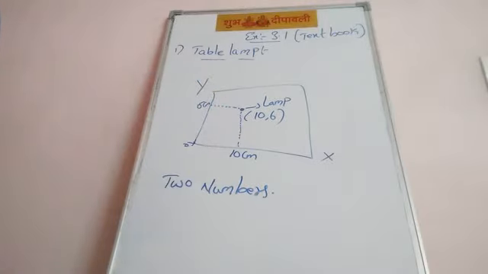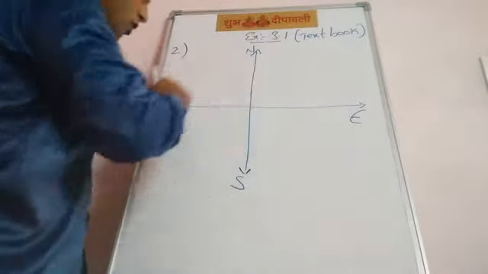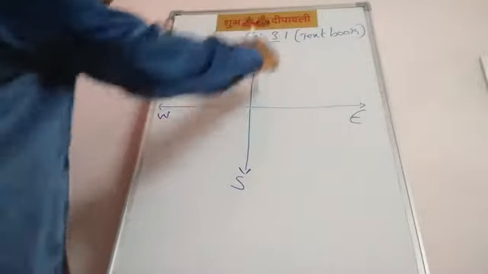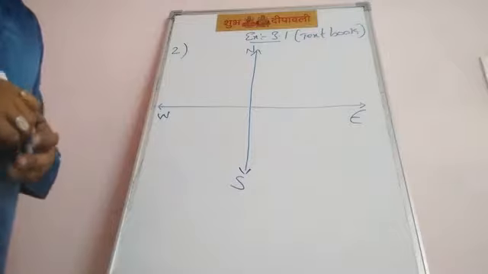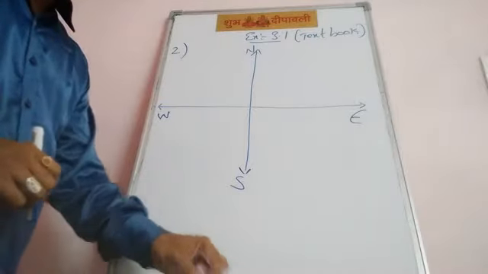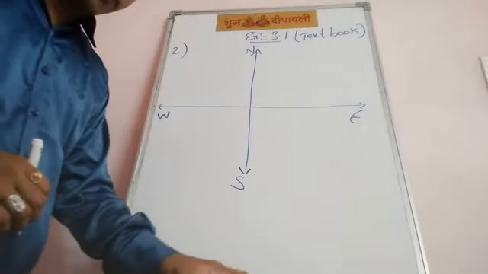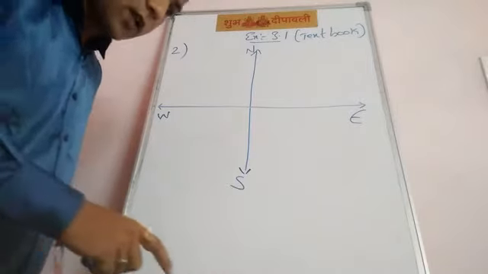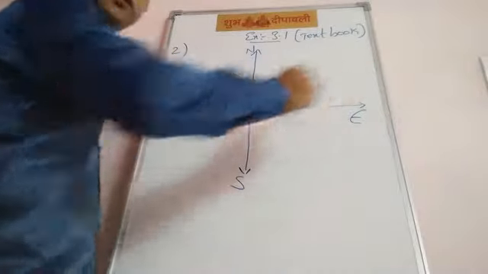See your textbook. In this problem, they have given that a city has two main roads. One is in the north-south direction, and the other is in the east-west direction. I will draw the two main roads. This is one main road, and this is the other main road. In the next part, on the next page, they have given that 5 streets are running parallel to the north-south direction and the east-west direction.